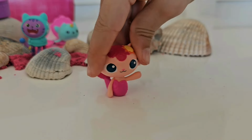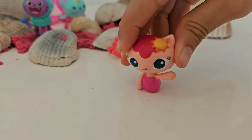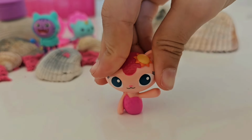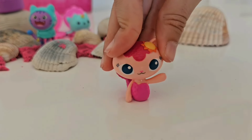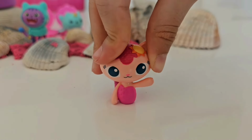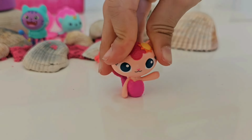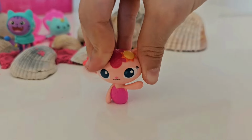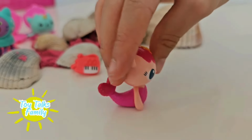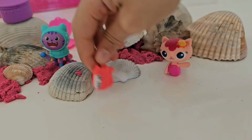My name is Sunny, and I have a sun on my ear because I love the sunshine so much that I decided, just like Mercat, I will get a star, but instead of a star, it will be a sun. And I'm even orange because I love the sun so much. Bye!